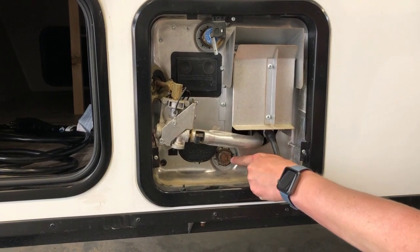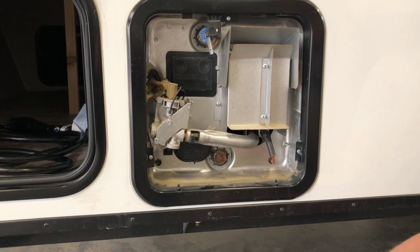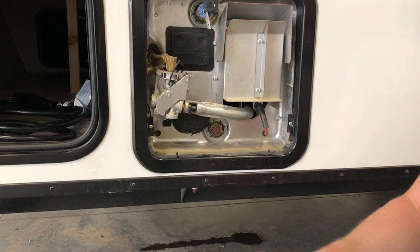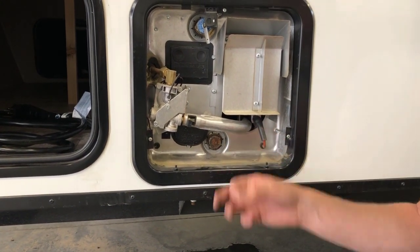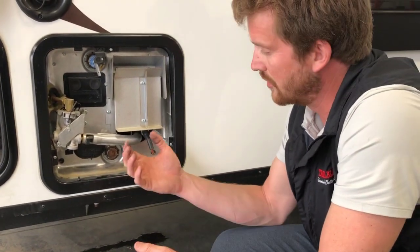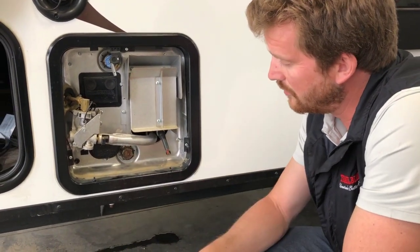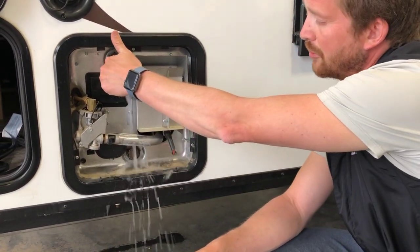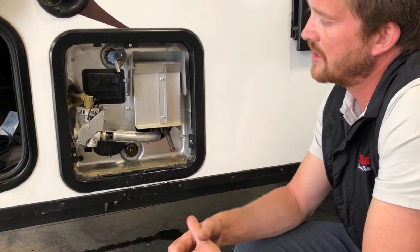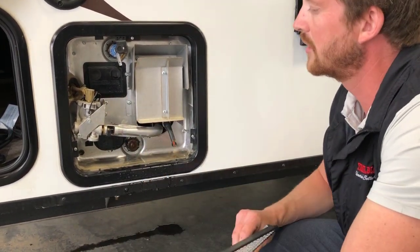This is also where you'll drain the water from the hot water tank in the winter by pulling this plug out of the bottom. On the end of that plug is a rod about that long. It's your anode rod. The function of the anode rod is to corrode over time to help preserve the inside lining of the tank. So the water corrodes the rod rather than the lining of the tank. Before you pull this out, make sure to bleed the pressure off of the system using the pressure relief valve. The tank sits at about 40 psi normally, so you won't want to pull this out before bleeding off the pressure.